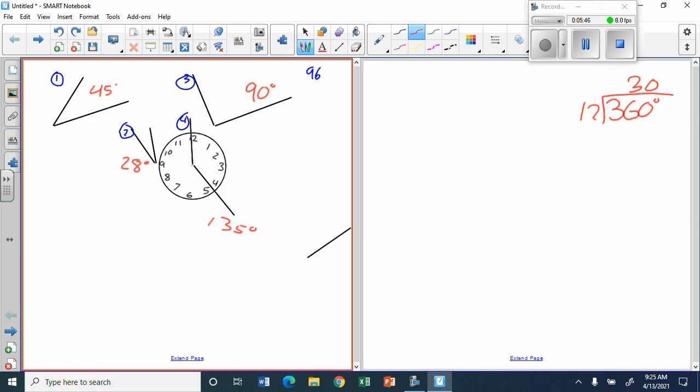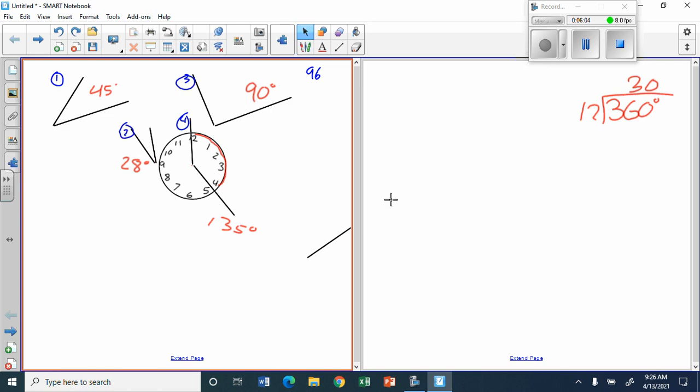How'd you do on that one? That was our worst one. Let's see if we agree. 1, 2, 3, 4. 4 times 30. What did you guys have on that one? 120. Okay, so it sounds like you do a lot better at acute angles than obtuse angles.